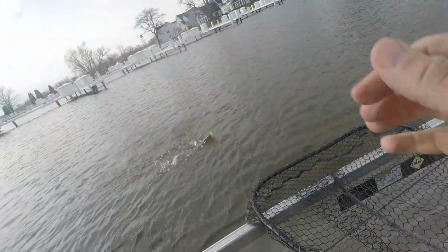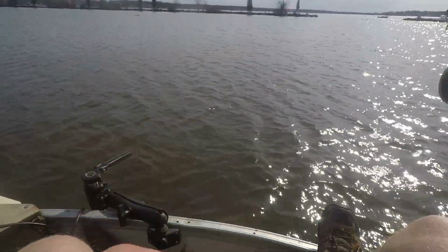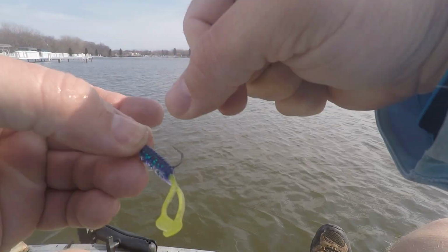That is a school of crappie. Not big ones, but I've been looking for them all day. Now I just need to see if I can stay off of them and make some casts and see if I can get some bigger ones.